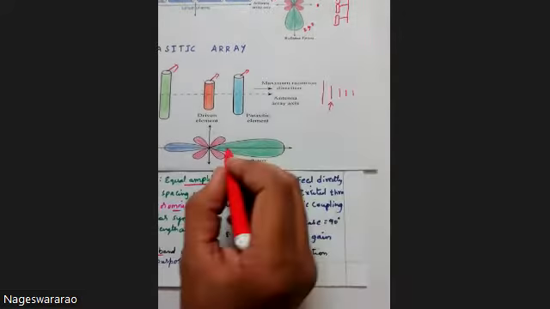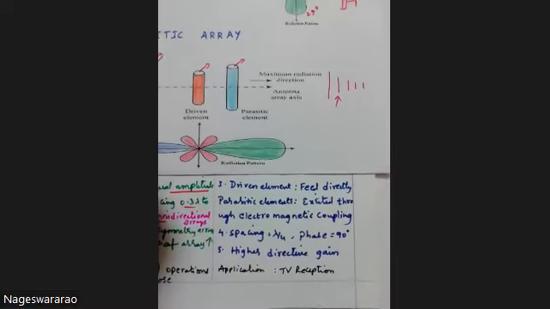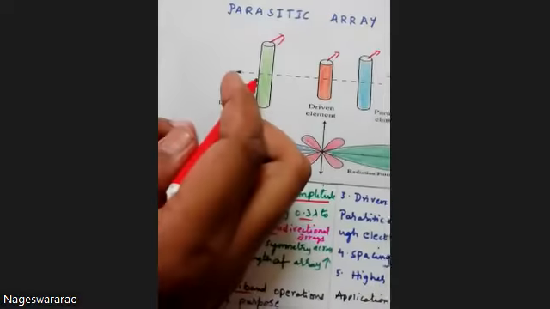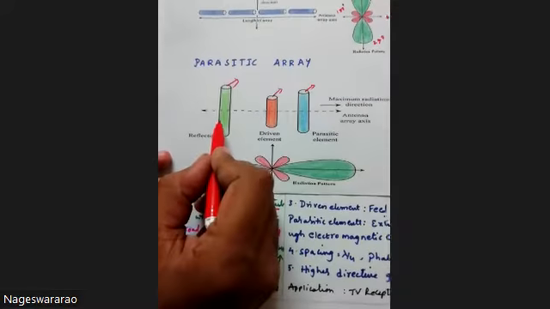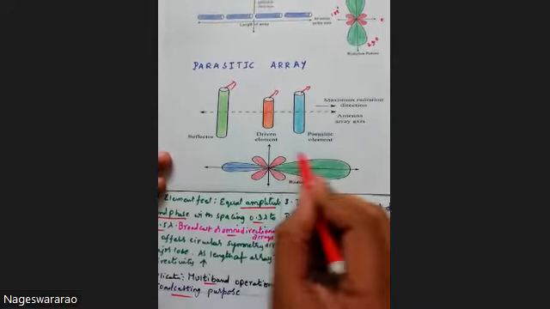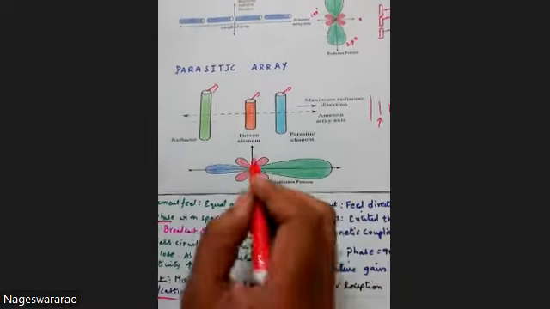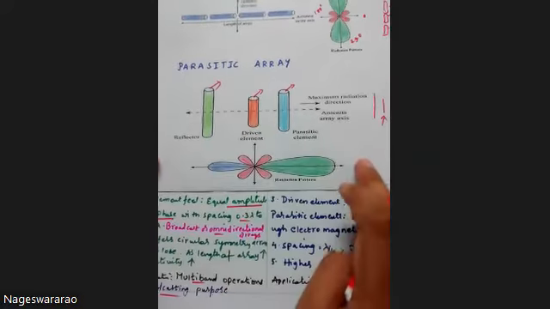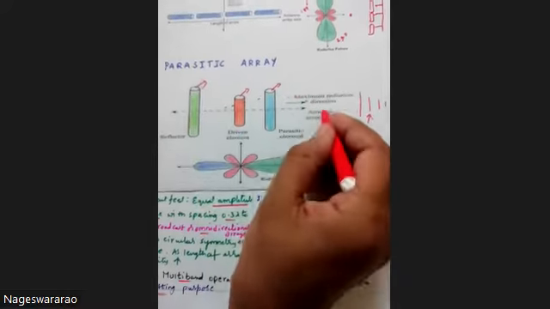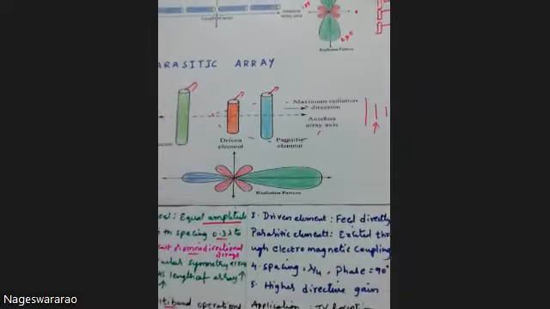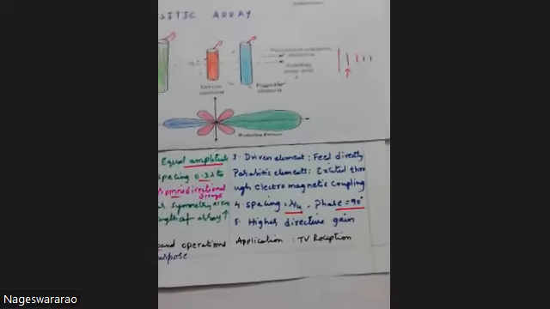And here your pattern will always be unidirectional. Simple thing: the reflector acts like a mirror. Whatever radiation is coming in the backward direction will be pushed towards the forward direction by this reflector. So you will get a unidirectional pattern like this. And these small minor lobes will always be present in all types of radiation, and they can be neglected. So the maximum direction of radiation will be in the forward direction like this. The fields will be added in this direction for parasitic elements. And here the spacing will be lambda by 4, and a phase of 90 degrees is selected.